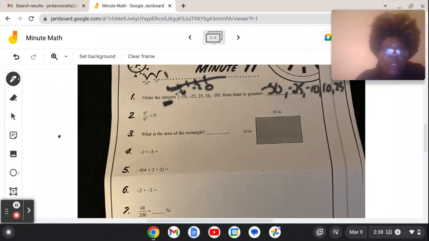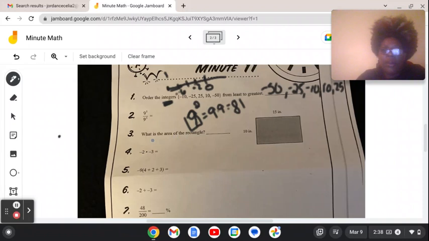Here we have 9 to the fifth power divided by 9 to the third power. Here the base numbers are the same. When we divide, we keep the base number, which is 9, and when you're dealing with exponents and dividing by the same base number, you just subtract. So 5 minus 3 would be 9 to the second power, which is the same as 9 times 9, which equals 81. The base number means multiplying 9 times itself. It doesn't mean 9 times 2. It means 9 times 9.